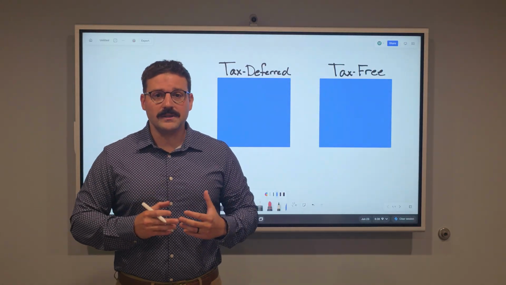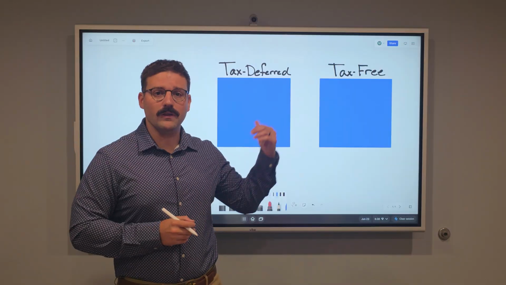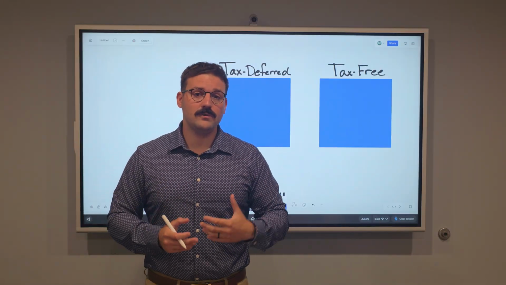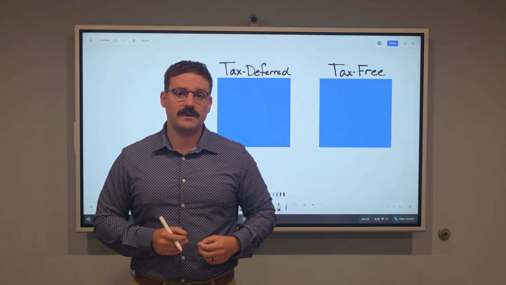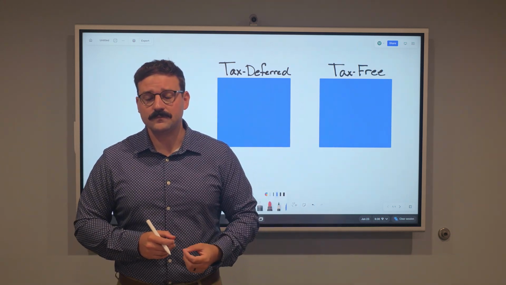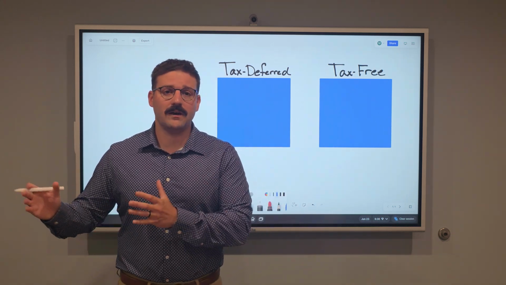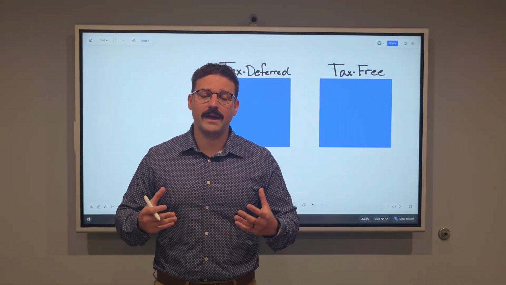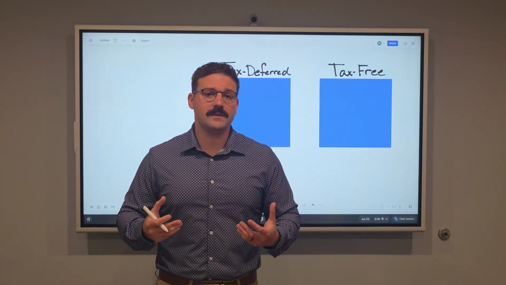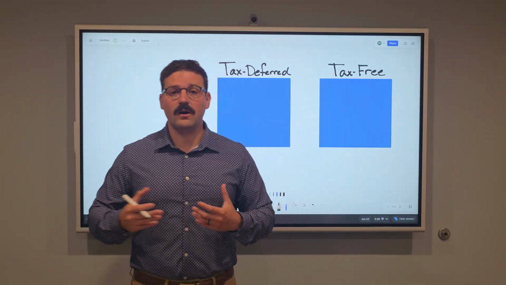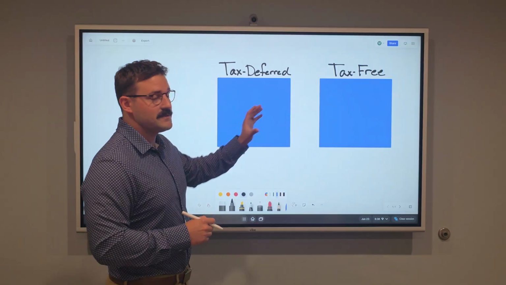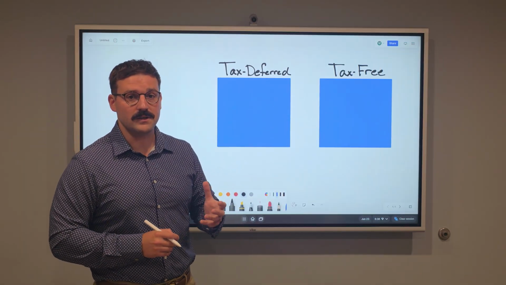Within both of these buckets, all those things I just named would fall into one of these two buckets here. Now, which one is right for you, and getting into a lot of the specifics on the contribution limits, is going to be later on down the road in the series. But first, I just want to help you wrap your head around what the different benefits are and some of the positives and negatives that we see with both of these buckets here.